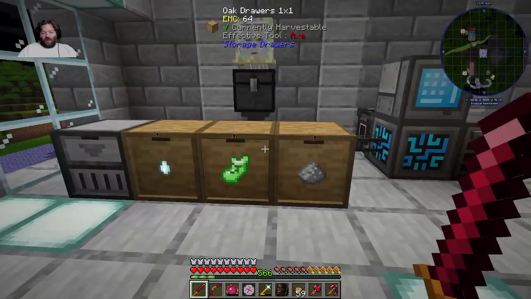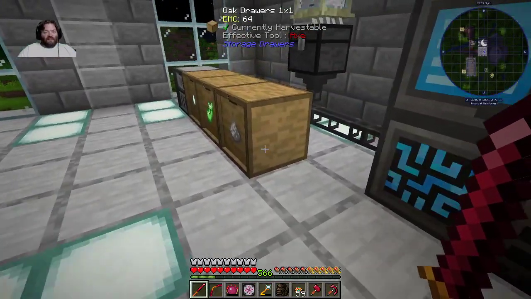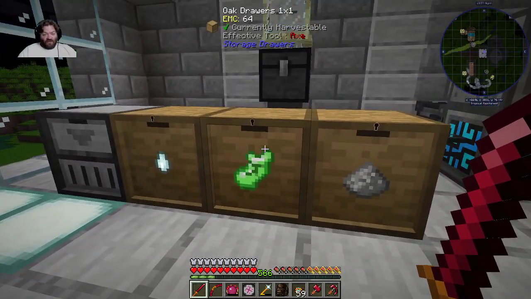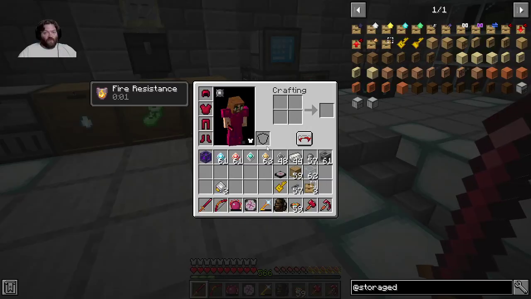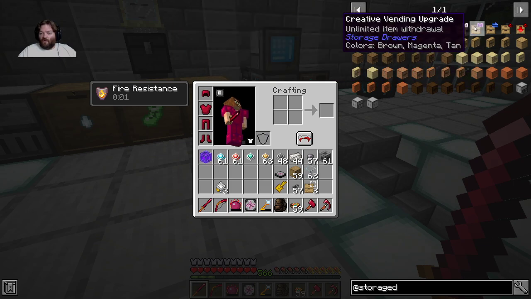But that's not something we're going to worry about right now, because I don't need to. This is good enough for me as it is right now. But catalyzing glands, these are not going anywhere. They're going to fill stuff up. So what we're going to do here is use one of those upgrade templates that we made earlier to make a void upgrade.